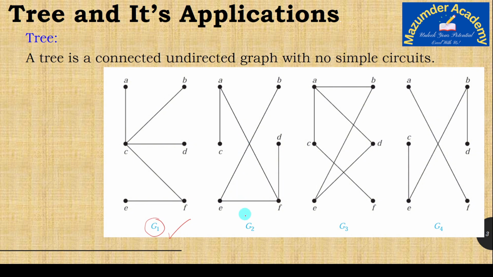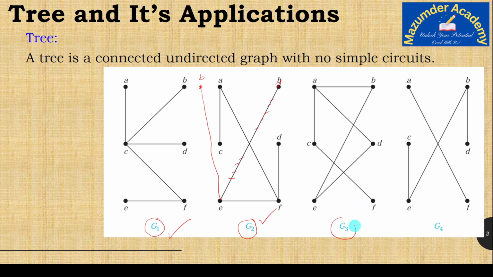Now come to G2. If we talk about G2, you can see there is a crossing in the edge AF with BE, but this crossing can be avoided. Like if we rearrange the vertex, say if we shift vertex B somewhere here, then the edge BE will come like this. In that case, this crossing will be avoided. Now we can see all edges are not crossing, which is not a required condition, but all the vertices are connected. There is a path between any two vertices. And second point is there is no circuit, there is no loop, there are no multiple edges. Therefore, G2 is also a tree.